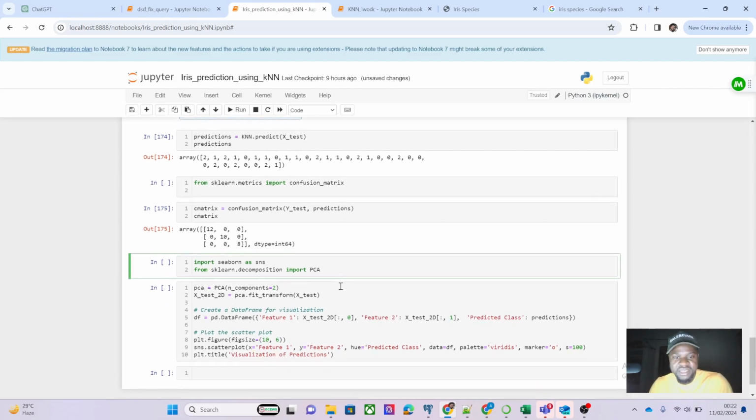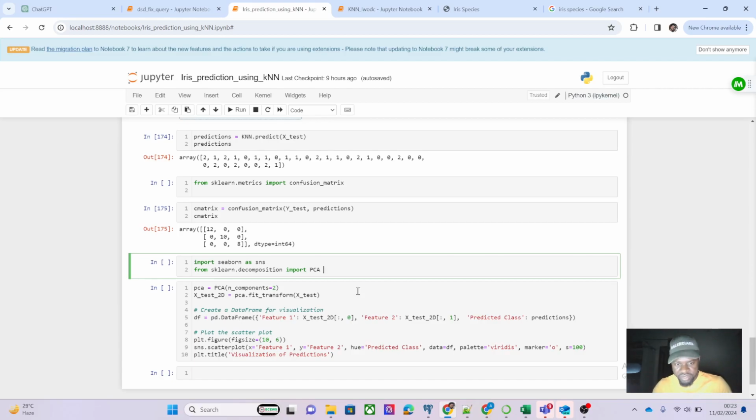So the next thing is, let's see how we can visualize this prediction that we have done. So again I will import my seaborn. I love seaborn. It's a very great tool for visualization in Python. Then I also need this decomposition, because when you do prediction, the data might be in another structure, maybe in high dimensions, and it's difficult for you to visualize.